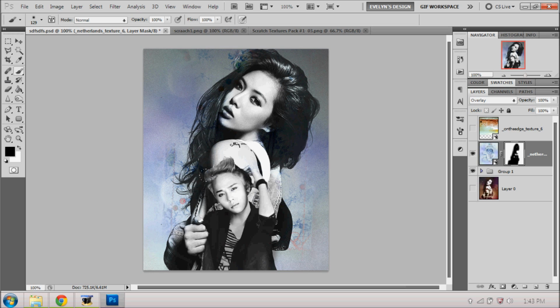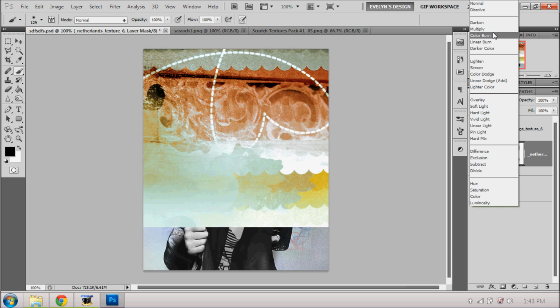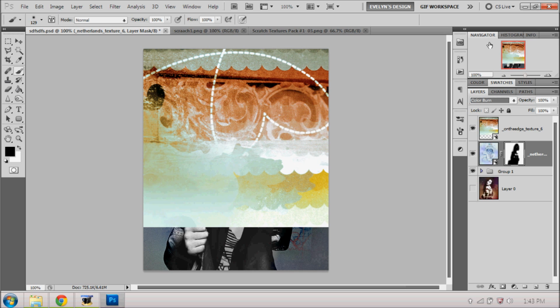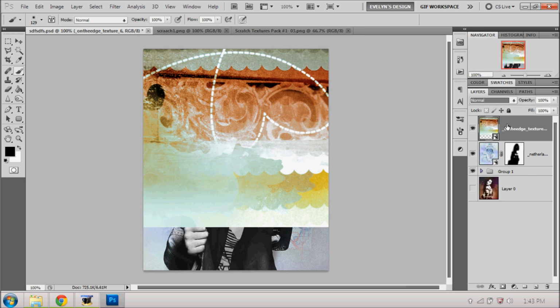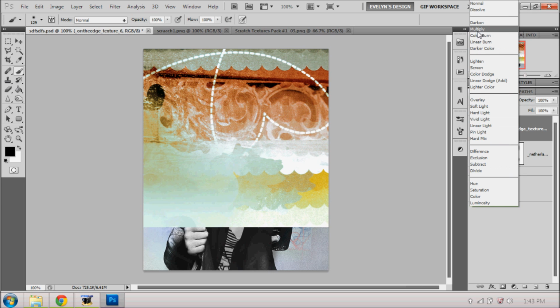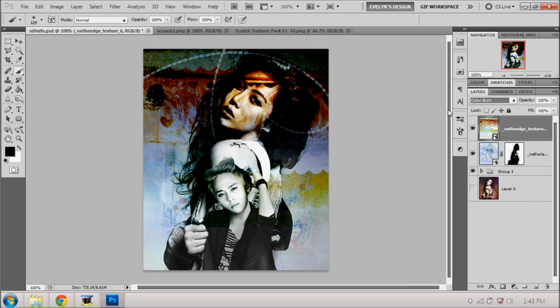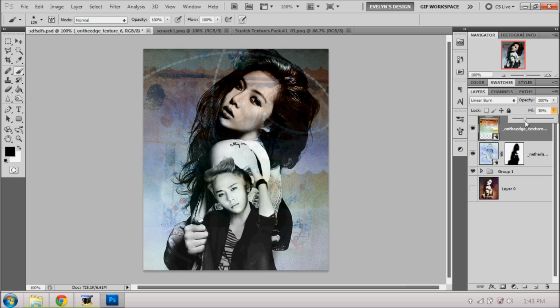Okay, now we're going to use this one here, and I'm going to set this into color burn. Oops, wrong one. That one goes to overlay. Make sure you click the right texture and click it to color burn. This is where we want to leave it at color burn. No, linear burn will look better. And I'm going to lower the opacity so that it doesn't show up too harsh.